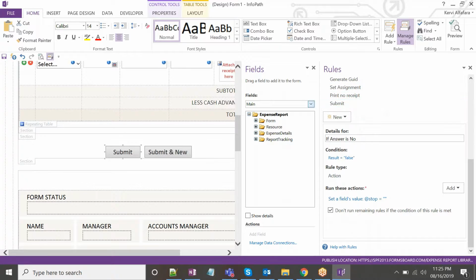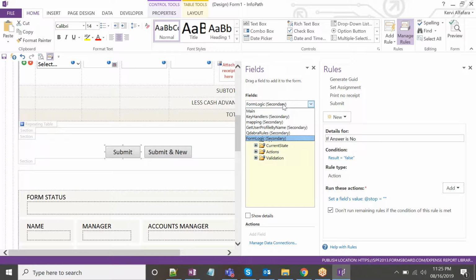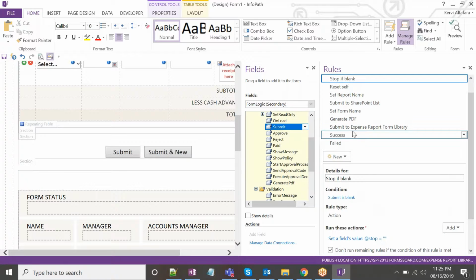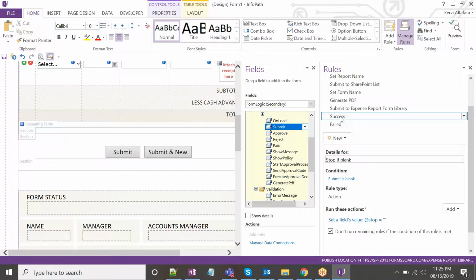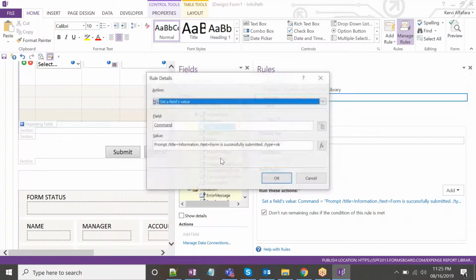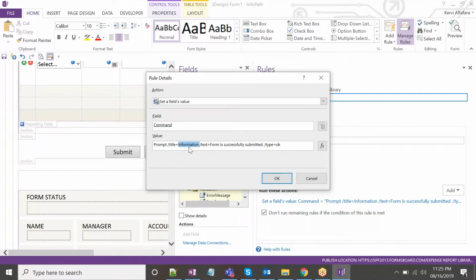And then I've also added the other pop-up here in form logic. Here's in a submit. In this success rule, I've got this prompt here. The information form is successfully submitted.